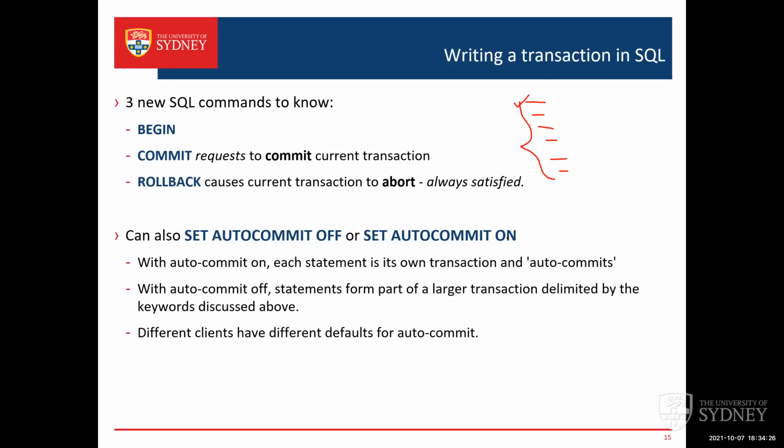But if you have auto commit off, that means it will not automatically commit everything. Only when you write the commit, at that time you will commit. So we'll definitely write a commit at the end of a transaction, right? In here, there will be a commit. So when it reaches a commit, it will only commit at that time. That simply means we'll write and execute everything, and when everything is done, only then we'll commit.